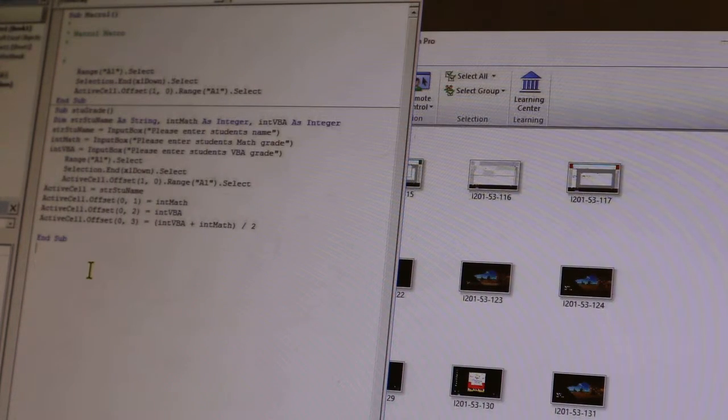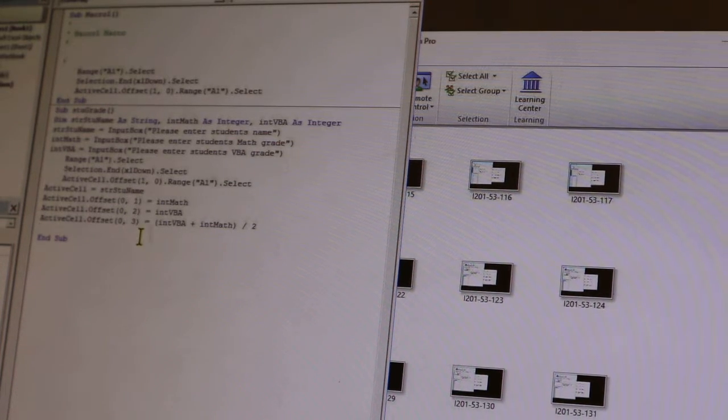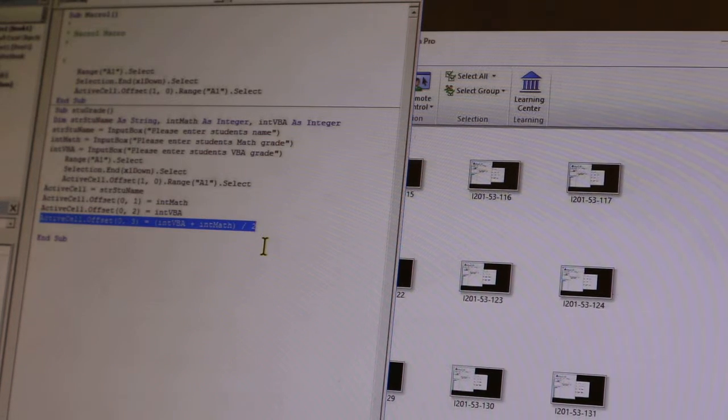So, we need to add an if, right? Now, I want to check the average. This row over here, this line over here represents the average. So I can either take this part of the line, or I can take this part of the line. They both represent the average. So I just do copy, and I say this.